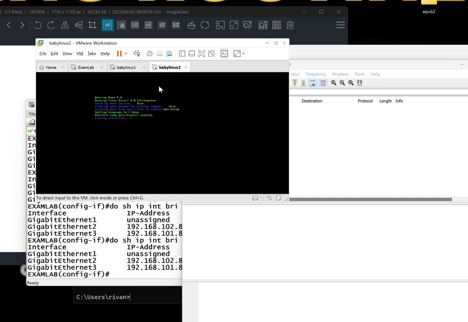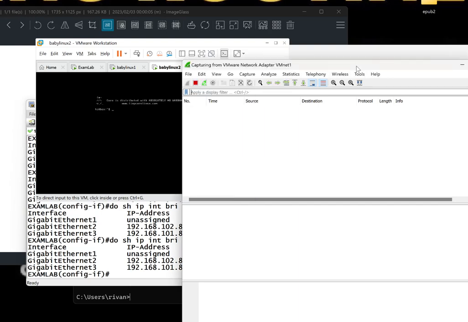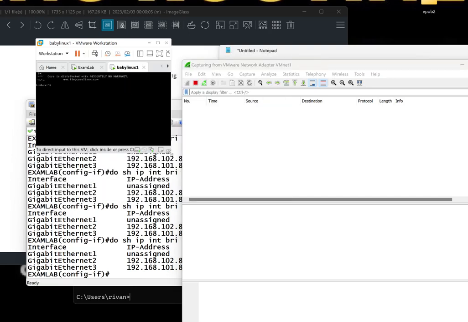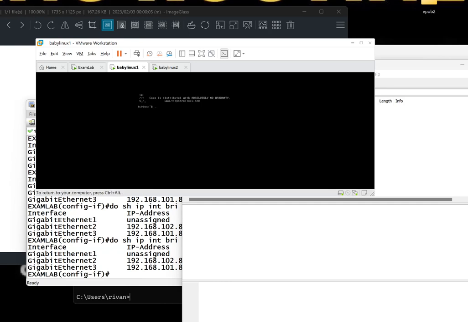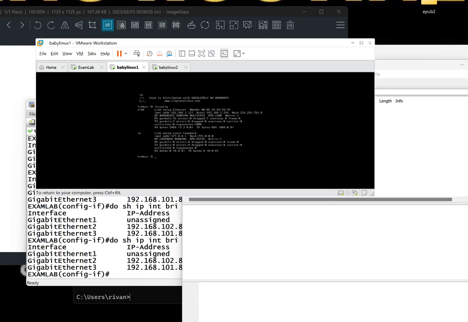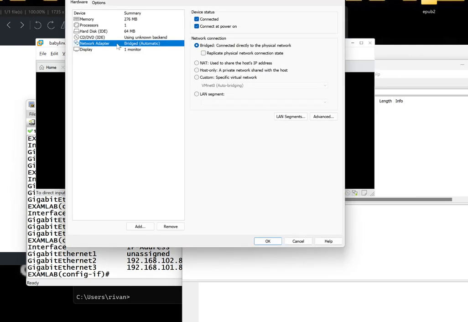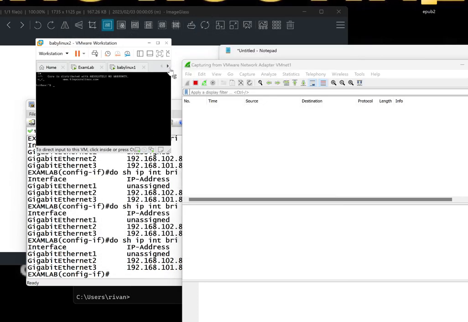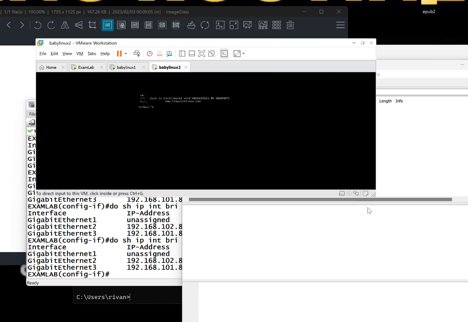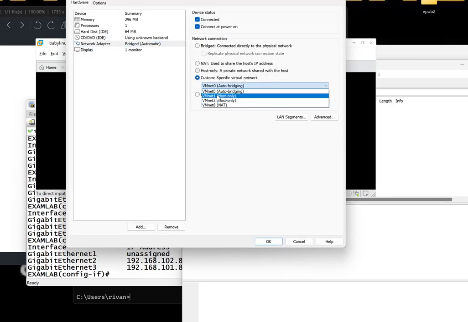Wait for them to boot up, because they will be asking for IP addresses, I hope. Okay, this one, yeah. Let's check if they have IP addresses. The command is ifconfig. Good. The first one got 127. We do have a little problem. I'm sorry, I need to change this one to VMnet1. Did not see that one coming. Go to the second Baby Linux and change this to VMnet1.